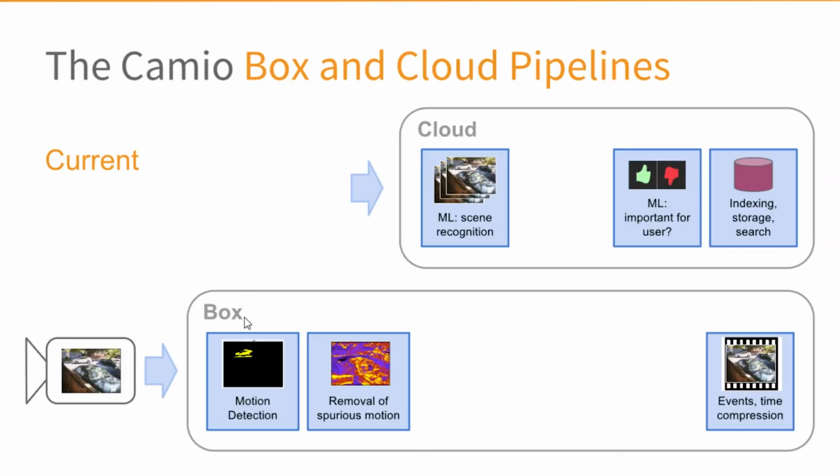Assume that could be the same as what's in a camera firmware, but this is like an intermediate gateway device. And so the big part in the box is just the basic motion detection, but then the removal of spurious motion. So with the high frame rate on the local video, you can separate the fact that there's a white Toyota Prius passing in the background, even while all of the shadows and reflection on this car windshield is going all day. And this is the common problem with just stationary surveillance cameras, is that it's hard to weed out these things because they're significant movement that you would want to pay attention to.